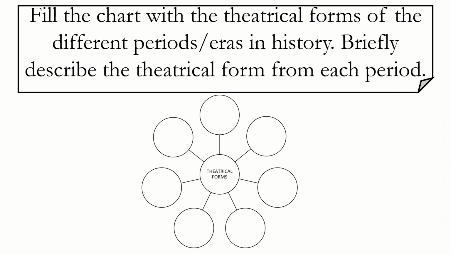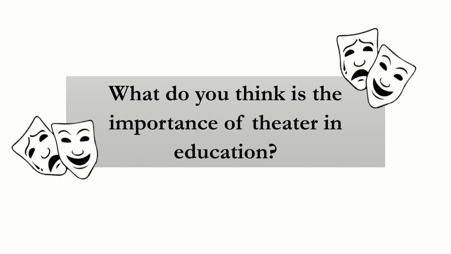Now let's have a wrap-up activity. In this activity, you have to fill the chart with the theatrical forms of the different periods or eras in history. Briefly describe the theatrical form from each period. Now, let's ponder on this question. What do you think is the importance of theater in education?